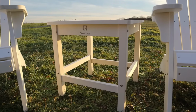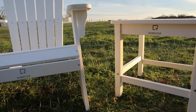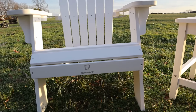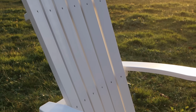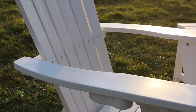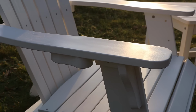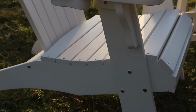All we've had up until now were folding chairs or the regular hammock styled camping chair. And these feel so much better. These are made of a composite wood, which is, I guess, more like a plastic. So they won't rot or be damaged in the same way as wood would be. So I expect these will last a very long time out in the elements, but it is in the elements. So I guess time will tell.